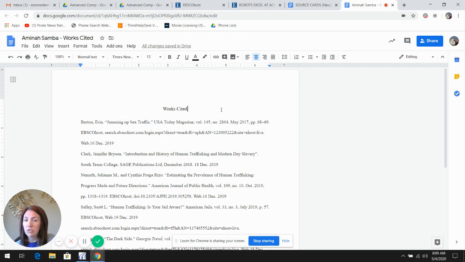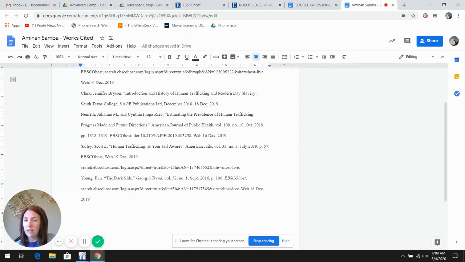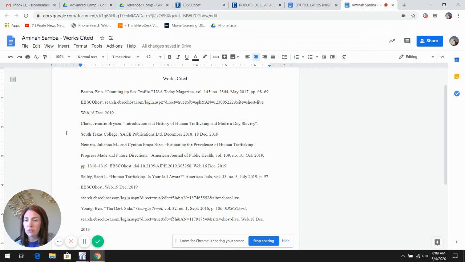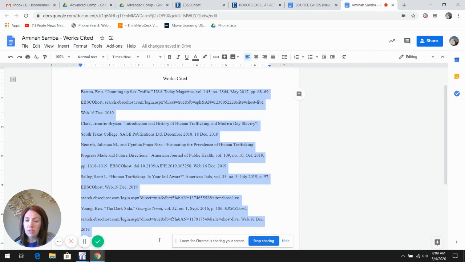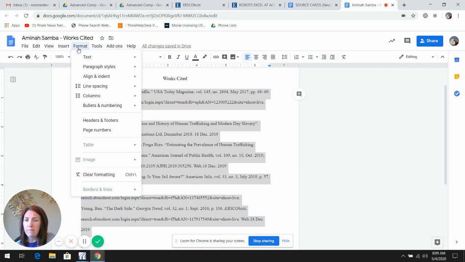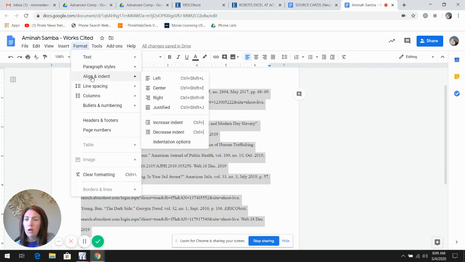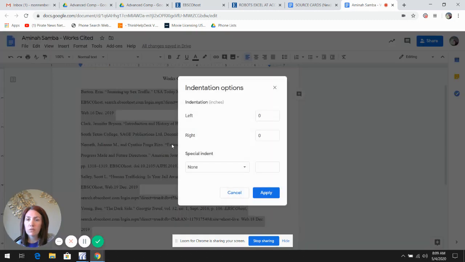If you just double space your document and let it look like this, and enter down every time you have a new citation, just enter to the next line. The hanging indent is an auto feature. So if you highlight all of your citations once they are on one document and they're double spaced, go to Format, Align and Indent, Indentation Options.